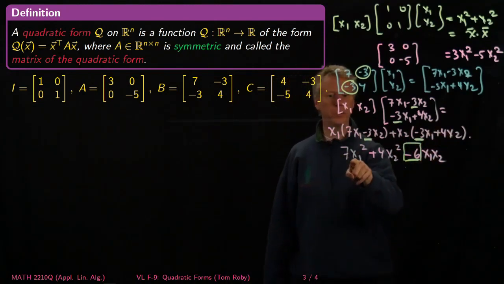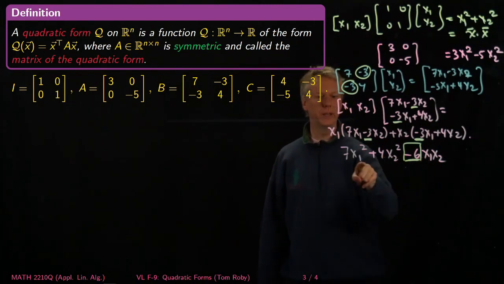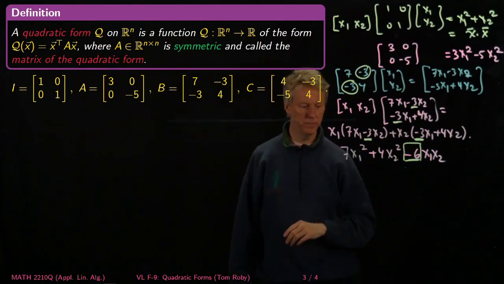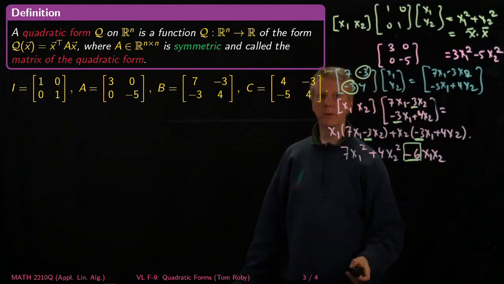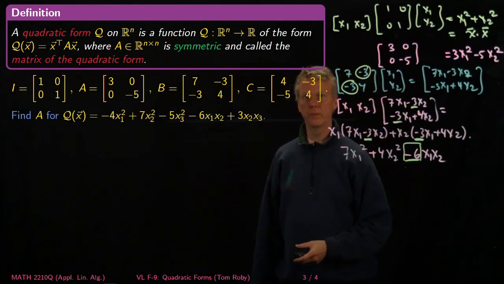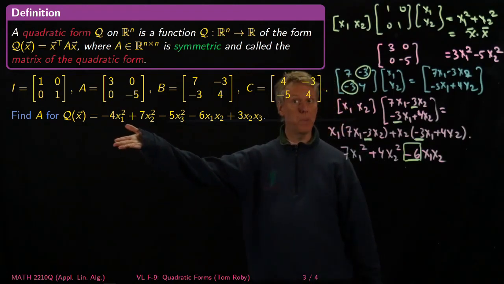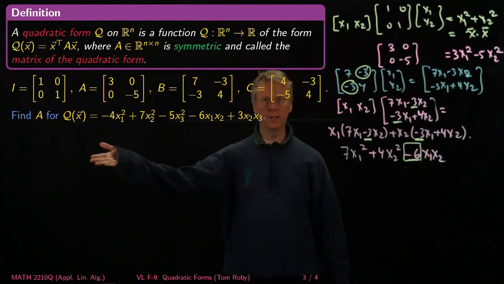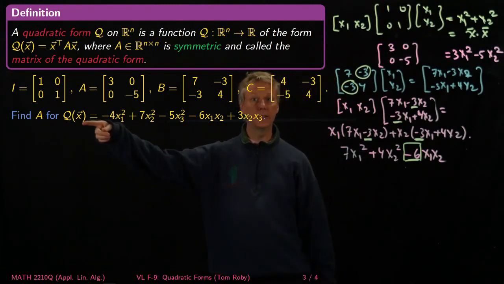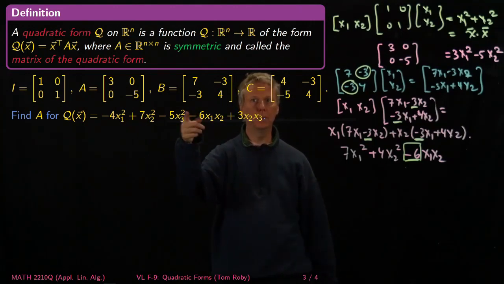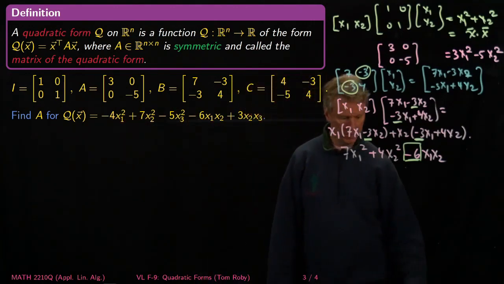So notice this is a polynomial where every term has degree 2, right? These are squared, and this is the product of two linear terms, so it also has degree 2. So that's another way of thinking about quadratic forms. All right, and so suppose I gave you a quadratic form. The first thing you say is, well, okay, so this is clearly going from R3 to R, right? The output is just a single number when you plug in x1, x2, x3.